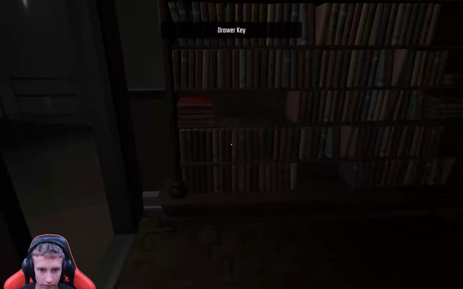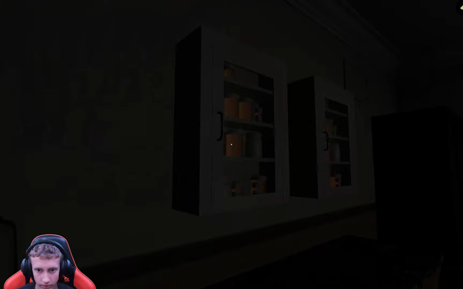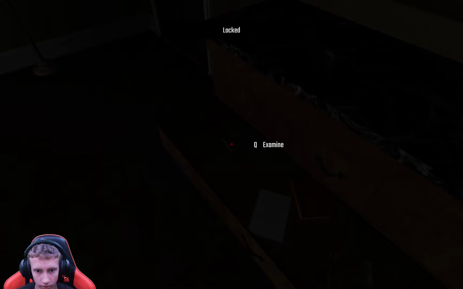All right, let's turn on some lights. Oh, we got a key. Yeah, we'll take the key. Anything in the bookshelf? No, I don't think so. I'm pretty sure we could just... Oh. Wait a minute. Examine. Rotate it. It's just a book.